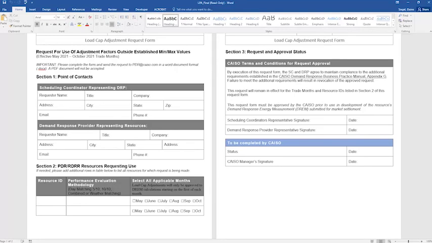Okay. In terms of the title here, we are saying this is use of adjustment factors outside of these established minimum and maximum values. So if we need to add some clarification, you'll have the opportunity in the BPM PRR process. If you don't think that that's clear enough in the BPM process, we can make adjustments to that. And if you see any needs and changes within this actual form for which you're assigning, you can give us some feedback on that. Noted.